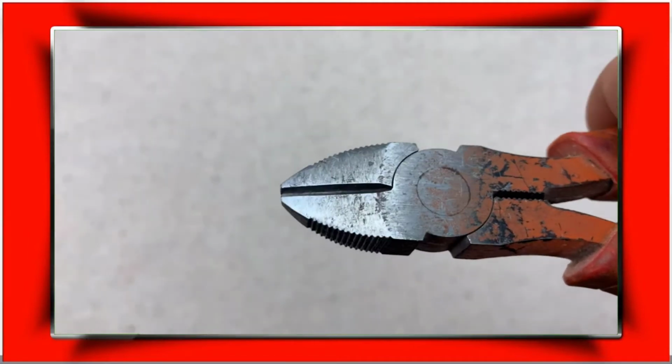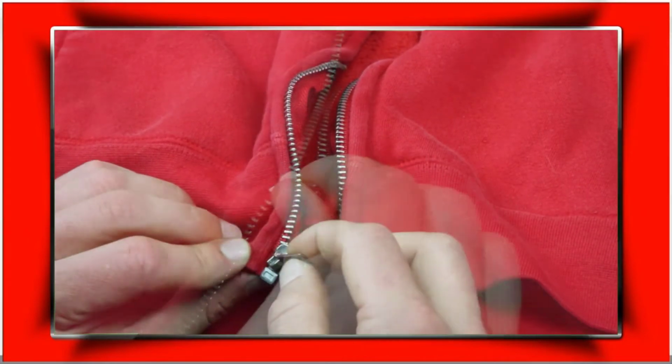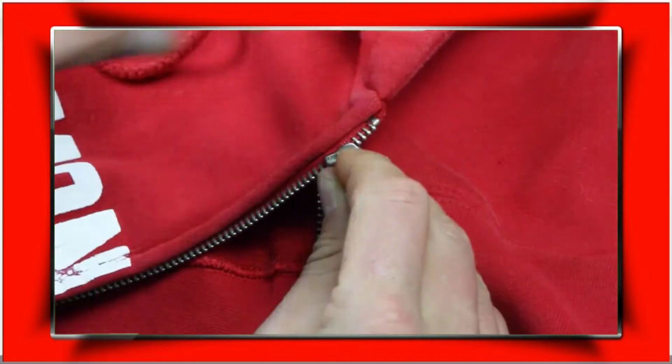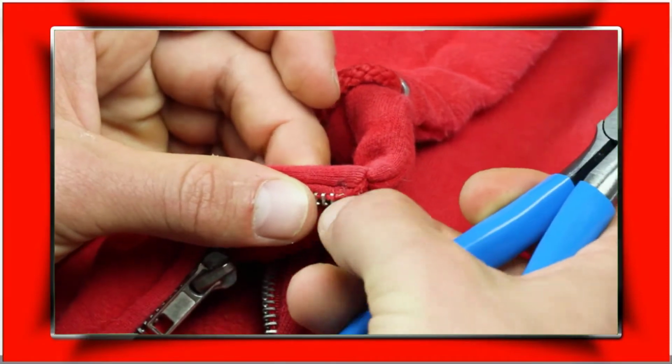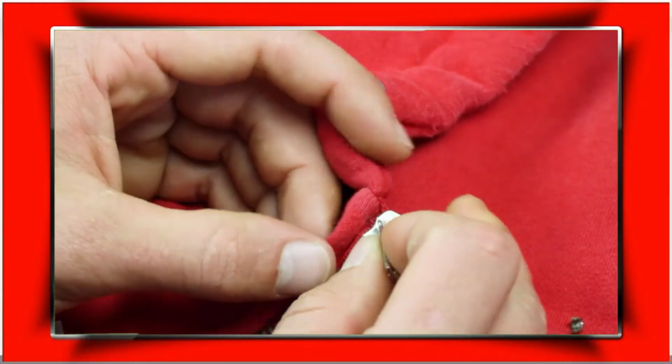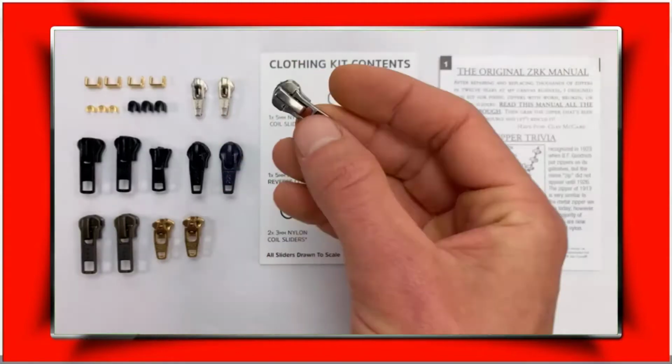For tools, I'm using the snips and pliers again. Separate the zipper at the bottom and bring the slider up near the top stop. Cut the top stop off using your snips, flush against the fabric, and remove the old slider. It may take a little pulling to get it off the thick edge of the fabric.